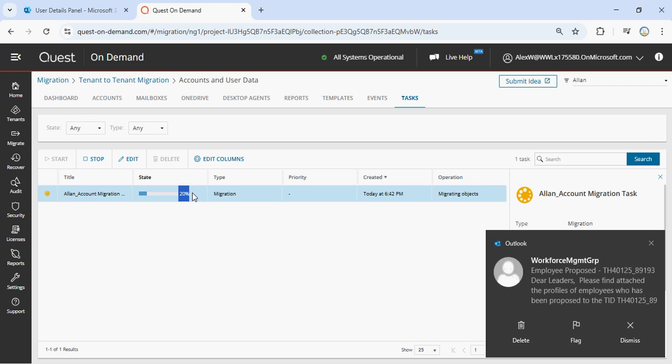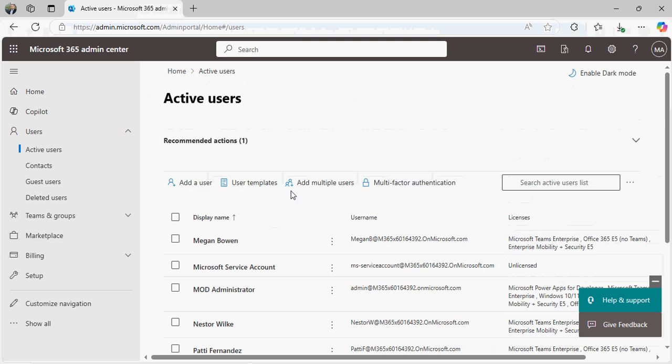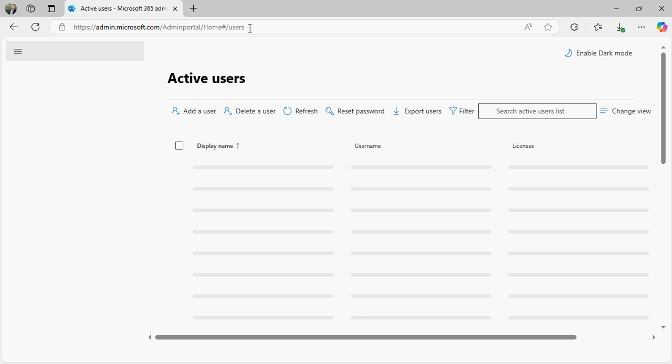Now you can see the progress is 20%. Then we go to the destination tenant and wait for the account to be migrated here.